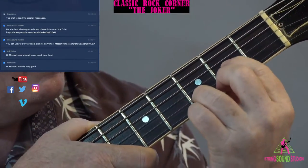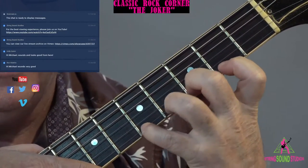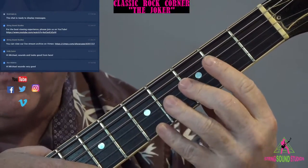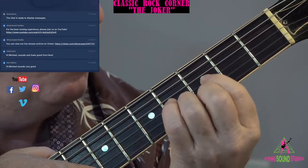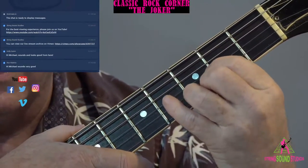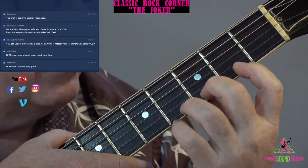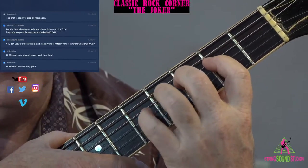So once again, very important, play finger exercises where your hand is like this, and everything's very square to the fretboard and very bent. Do you always play like that? No, of course you have to do capos and things. But if you can do this, it'll help you play other chords and everything. Yes, there are times your thumb wants to come over there. But that is one of the main things I teach in the lessons. You've got to do this, and you keep doing those finger exercises.